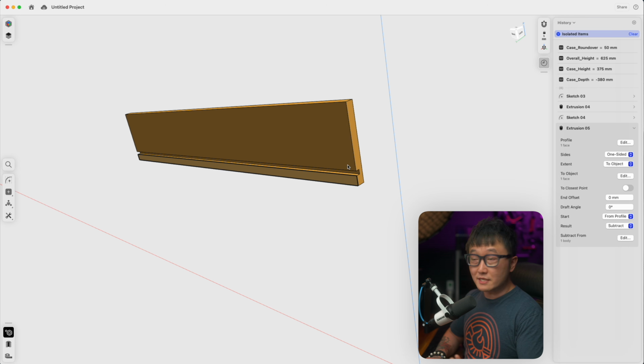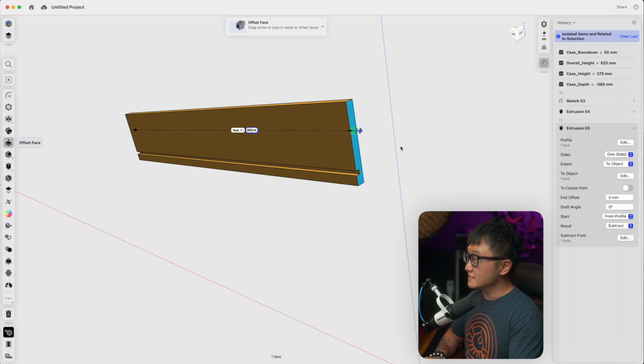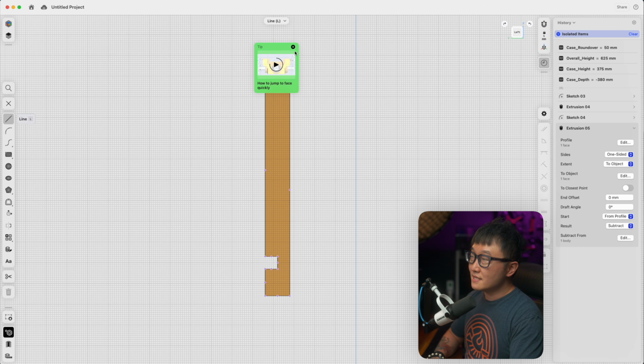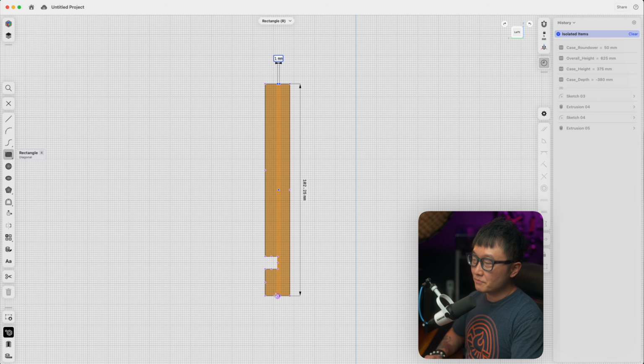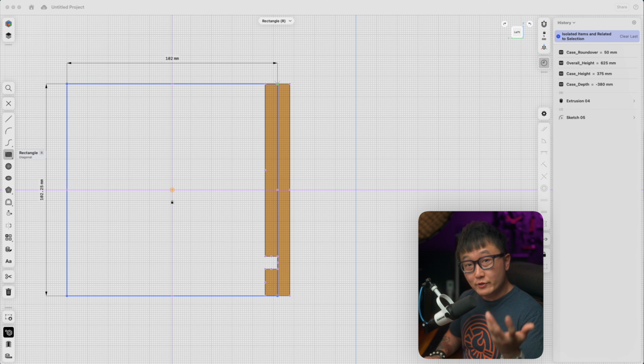And like all my builds, I just use a rabbeting joint. But if you do want to know how to model something complex like a dovetail, I have a video on that. So be sure to check that out. Okay, so let's pick this side face again, and we're going to start sketching on that. And let's minimize that so it doesn't get in our way. And we're going to draw a rectangle from this top midpoint down to the bottom midpoint, and we're just going to drag this out this way.